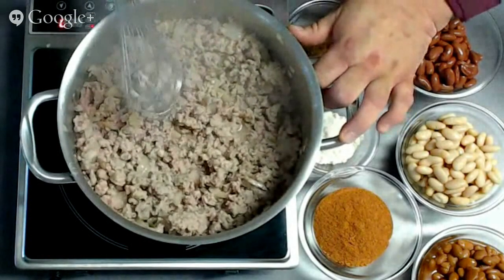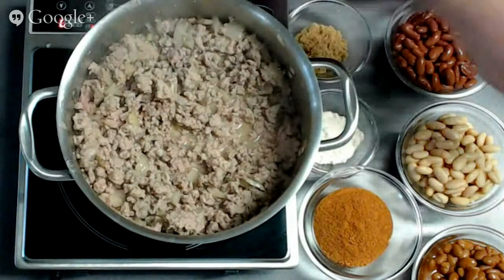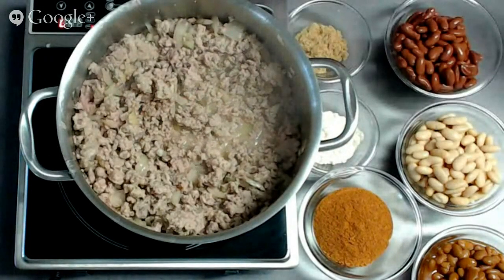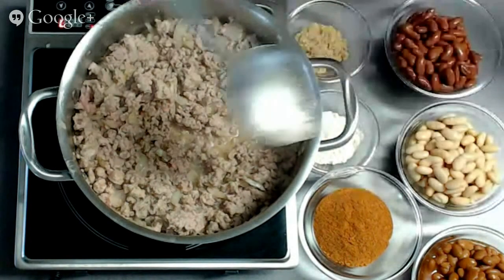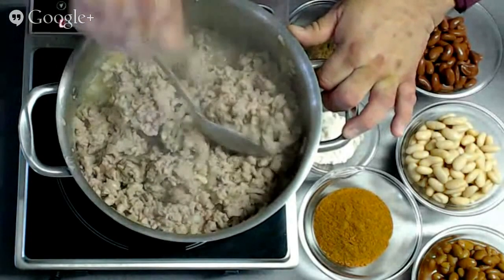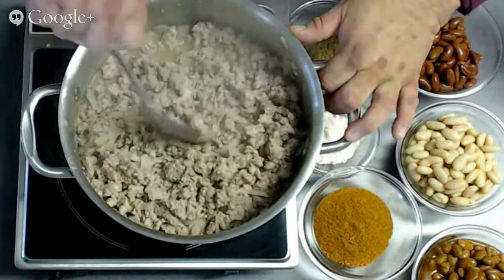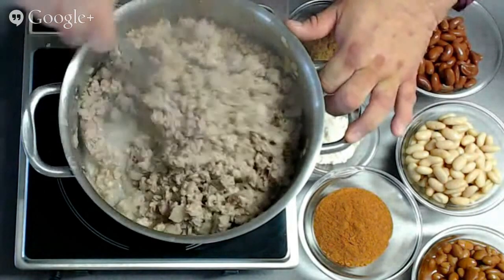And Kitchen Shaman is asking about using coconut oil. I cook with coconut oil. It's got that little bit of different flavor, just like coconut flour. So if you like it and you use it, well, that's fine. For the tortillas, I don't know how they would work, but that's a possibility.